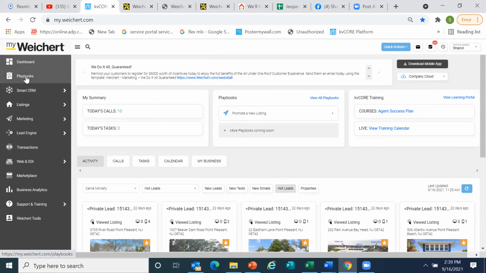You can actually use those hashtags to find buyers within your CRM, as long as you've categorized them correctly. So if you've done a search alert for a buyer before and set up 2 bedrooms, 3 bath, waterfront property with a bulkhead, in-ground pool, you can actually find buyers with a hashtag within your own smart CRM. So that's the basic concept of why we use hashtags.